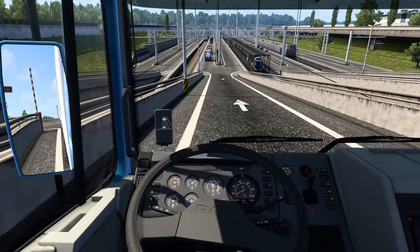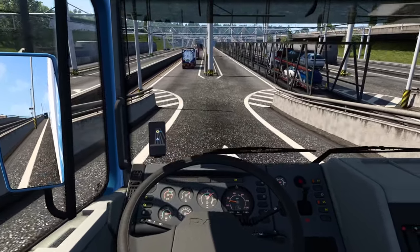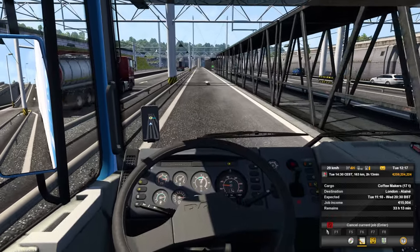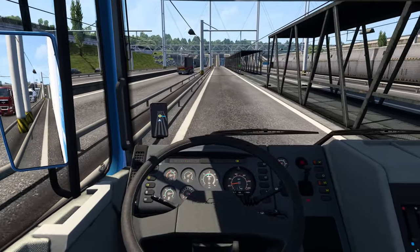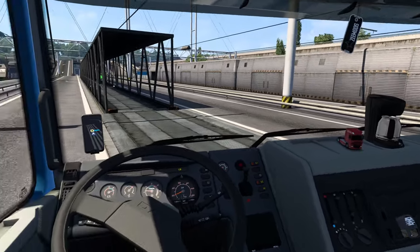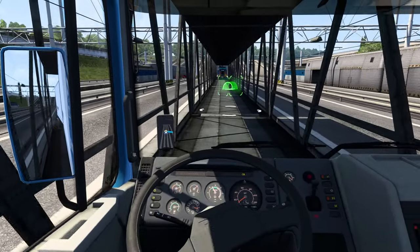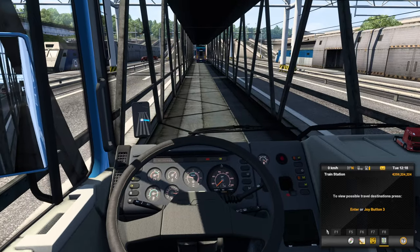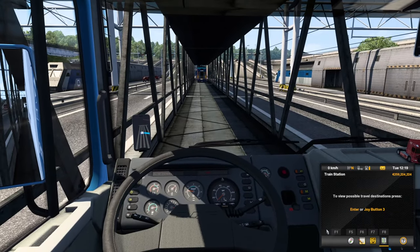I miss driving a tandem — really wish tandems would be officially supported in SCS content because right now these are just workarounds mainly. We are carrying coffee makers! That's one more reason I really wanted this load. I downloaded a mod recently — a couple of months ago from the Steam Workshop — that adds coffee and donuts to the loads you're carrying. I'm a coffee lover, so whenever I see loads from that pack I always try to get it. We got lucky today: Rotterdam to London, carrying coffee makers.